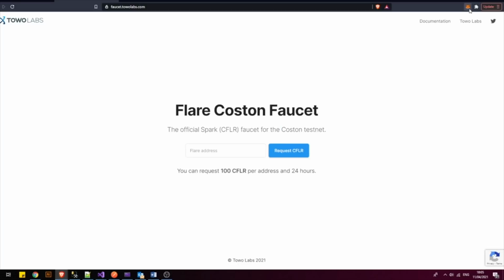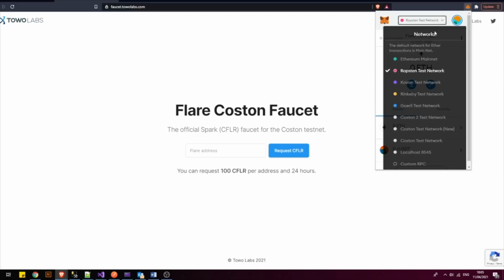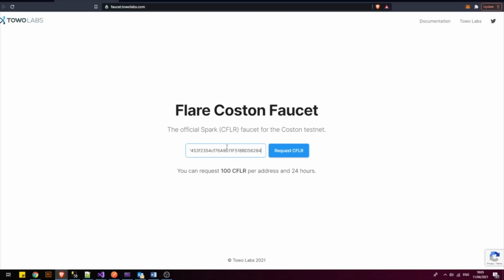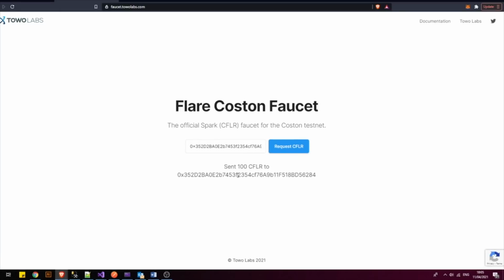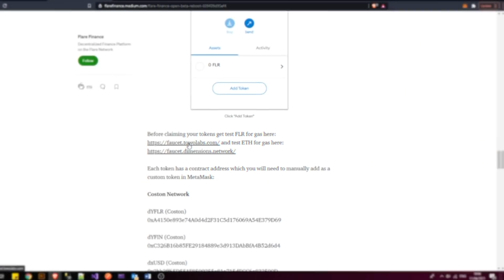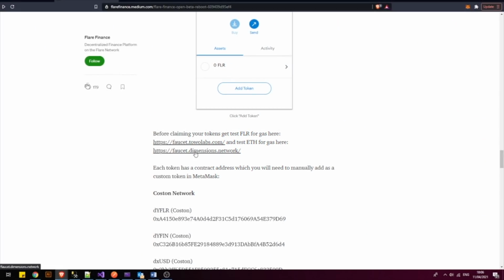Very important that you are on that particular network, Coston 2 testnet, and you can copy your address here, paste that, request dFLR, and there we have it. And here are our Spark test tokens. Perfect.